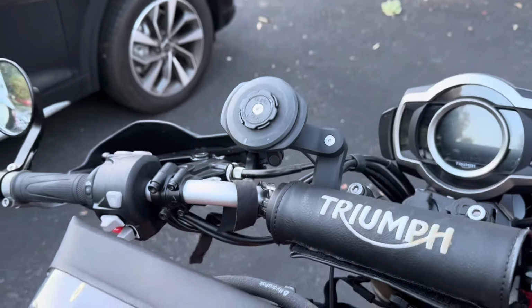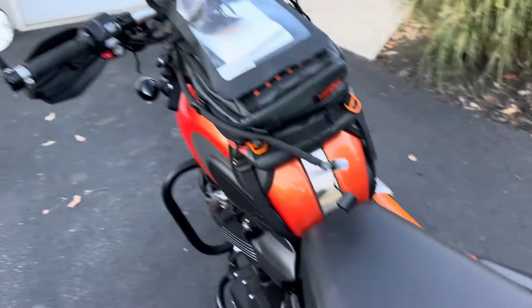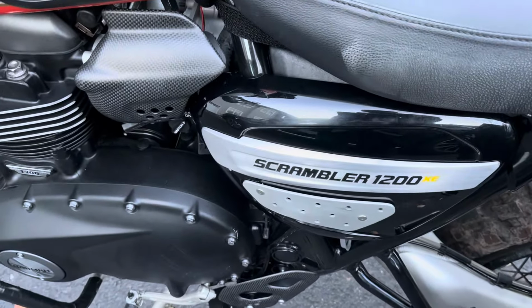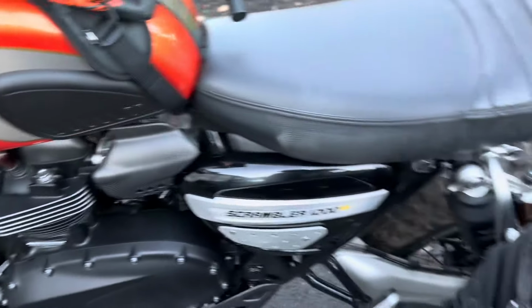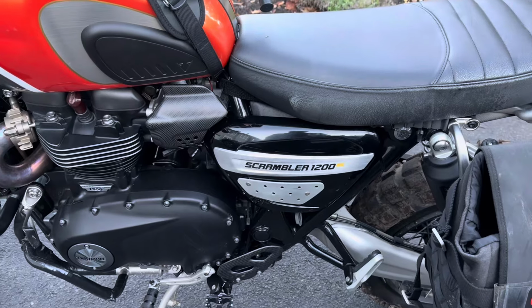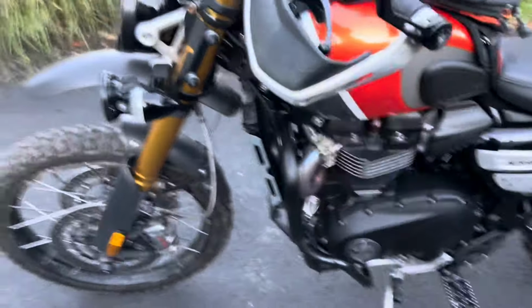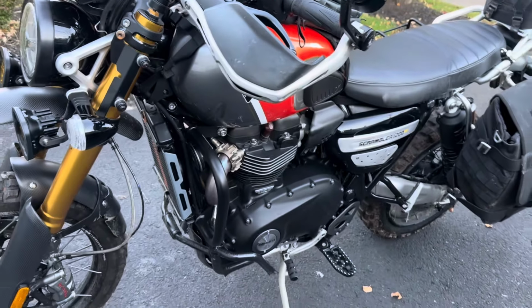Then I have a Quad Lock. The Quad Lock insert goes right here. I have changed the air filter to a K&N air filter. All this work is done by me. Everything that you see on this bike, everything except these engine guards, is done by me. So that means if I can do it, trust me, anybody can do this. That's another thing about Triumphs. They are easy to work on. You can literally figure it out because everything is right here in the open.